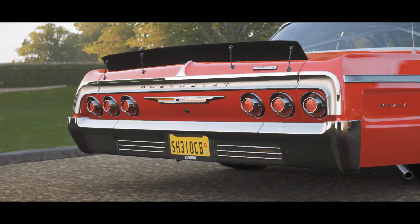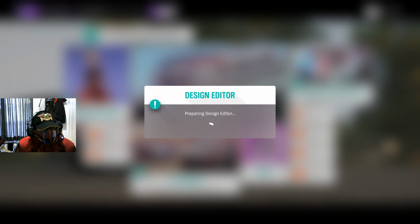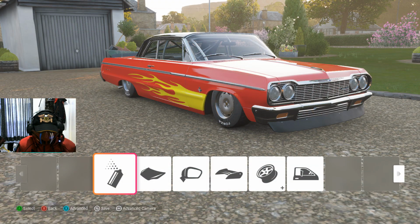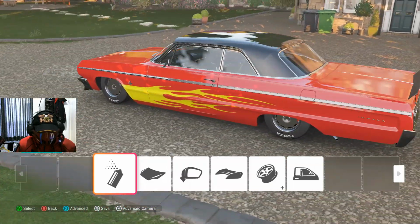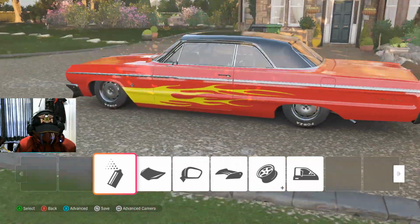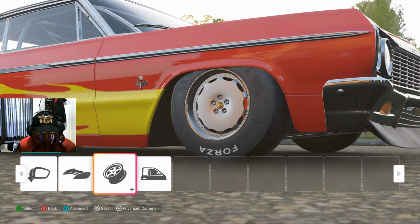So yeah, let me have a look at the paint. The design I made by myself, so I can paint it by myself as well. Yeah, it doesn't have the separate paint option, even though I have that top there, but that was using the, what is it, the decal editor, and well, you cannot do it on your own. Even though you can do it on the rim, but I'm not gonna do that.